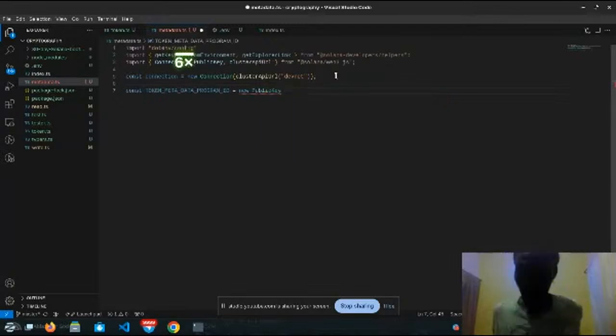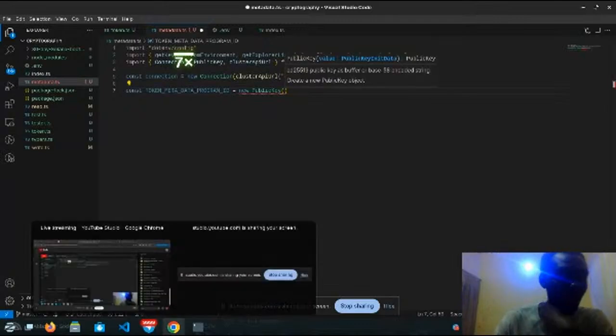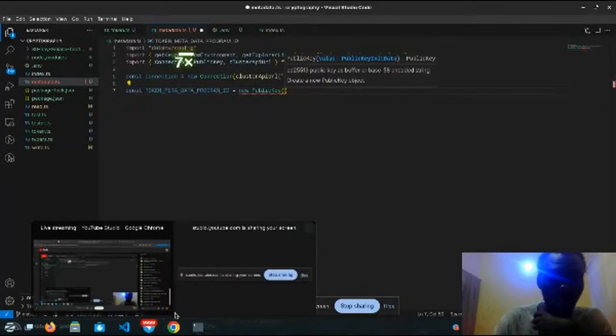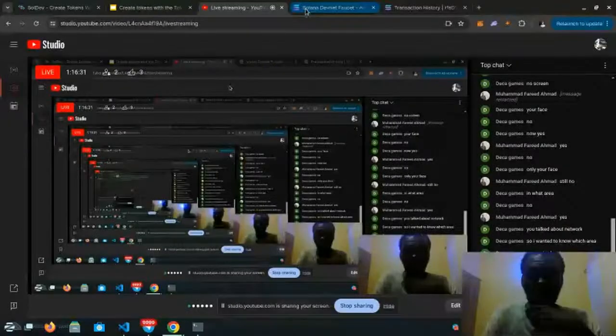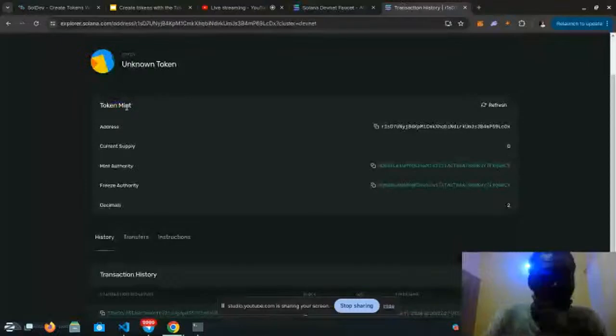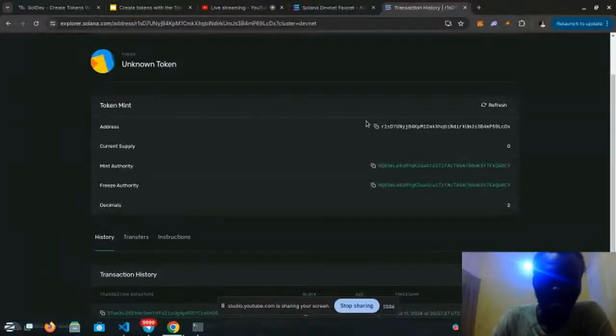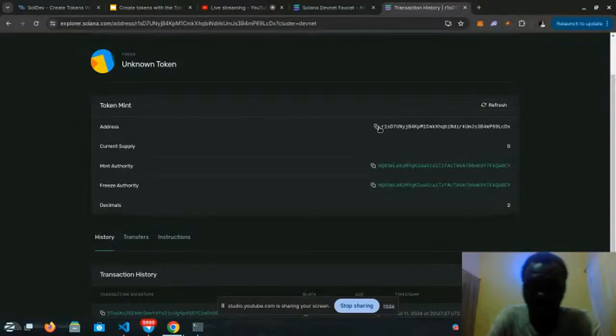Now this public key is going to be the public key. Remember the token mint here in our browser history. Yes, it's going to be this token mint address. That's going to be our address.